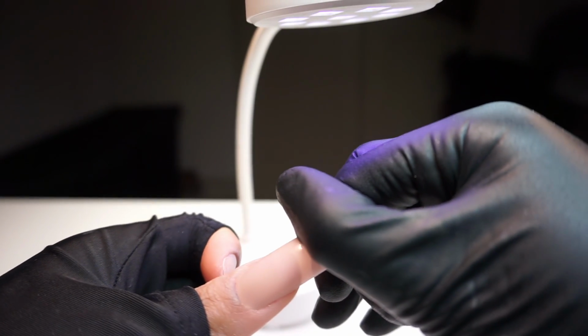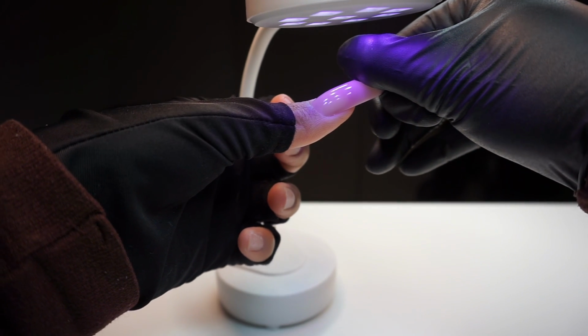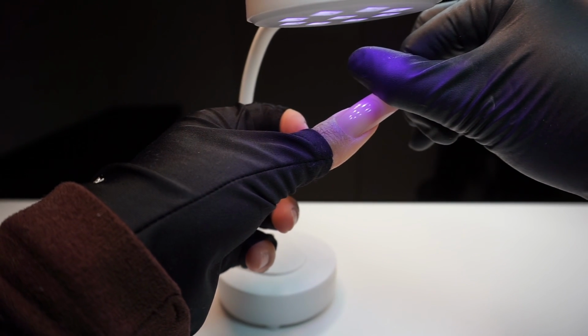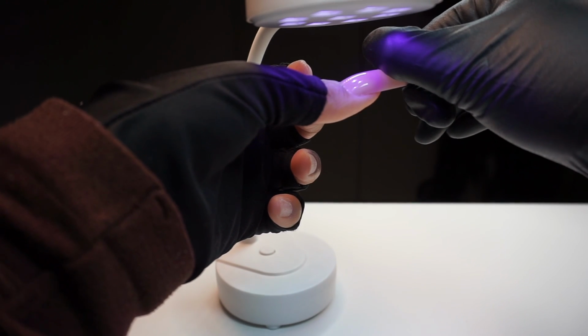And so what I like to do is push into the cuticle and allow the glue to flow forward. And then I'll go under that flash cure lamp for about 15 seconds, anywhere between 10 to 20, but more often than not 15 to 20 seconds, or until the lamp goes off.